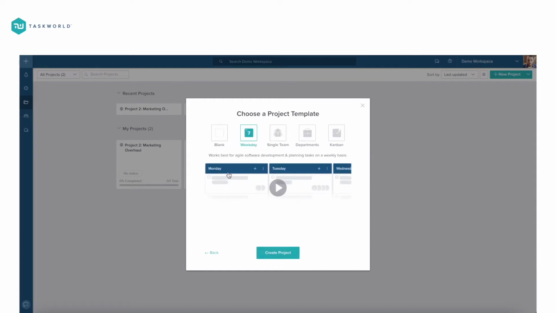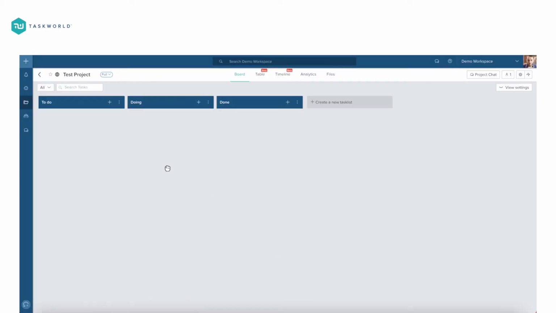Some templates are available to start organizing your project quicker, but you can also choose to create your own. Let's choose the one used by most of our clients for this example, the Kanban template. You can see that your project is now structured with a task list, to do, doing, and done. But you also have the flexibility to modify them based on your preferences. These task lists will help you organize your tasks better and give more visibility to your team.